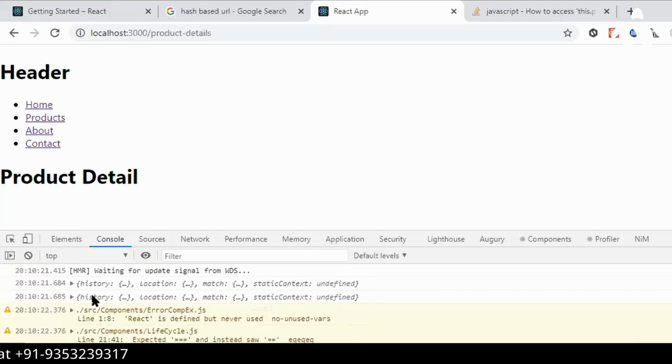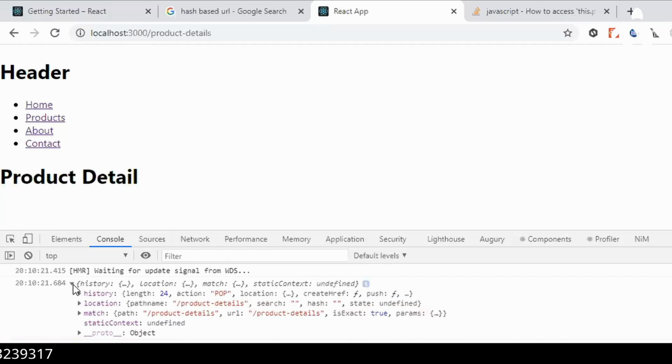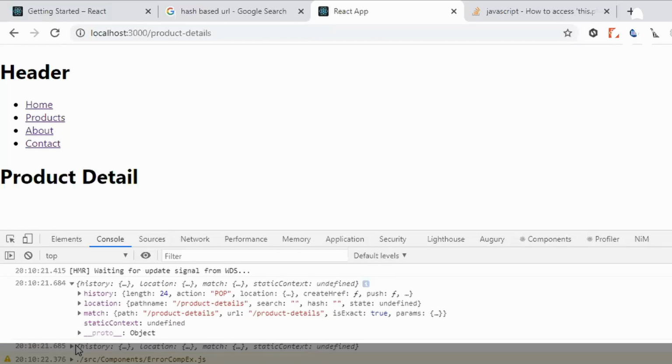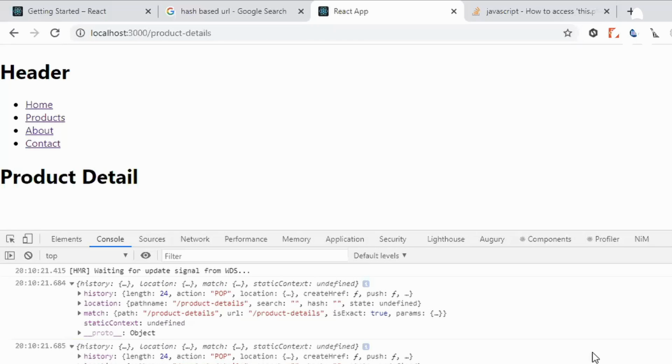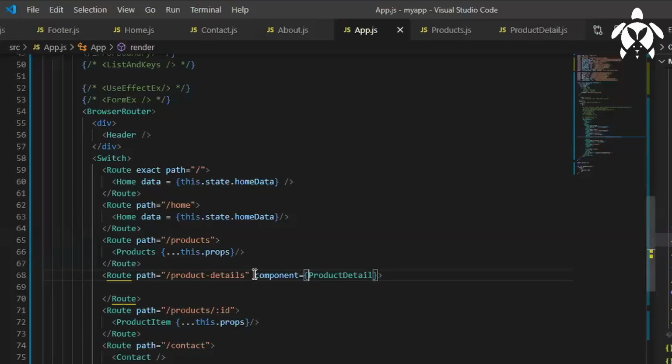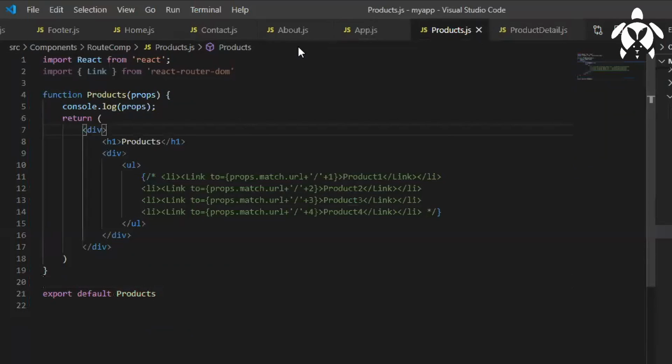See, actually the thing is, I wanted to pass the props. I wrapped it between routes. That's the reason this thing is not coming there. When we do it in this way, directly it will take up all your route props. This is the thing I was trying out.